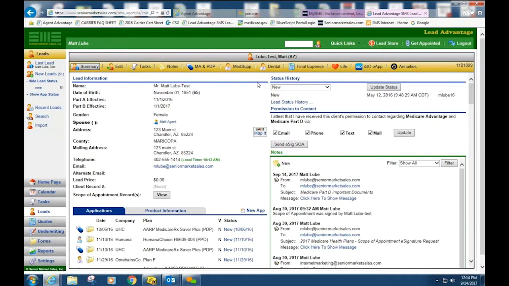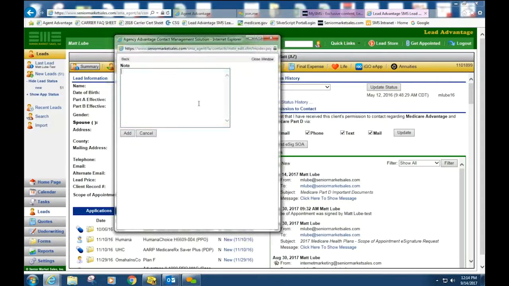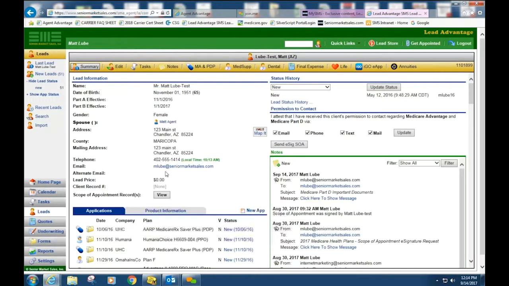Now, on the right-hand side, you can create any preferences for contact or whatever that client may want. And then you do have an opportunity to actually put notes in the system manually, if you like. Otherwise, certain system functions will put notes in automatically for you. So we can get into more of that as well.